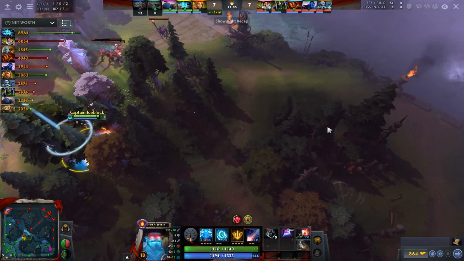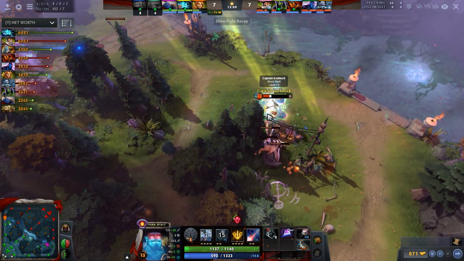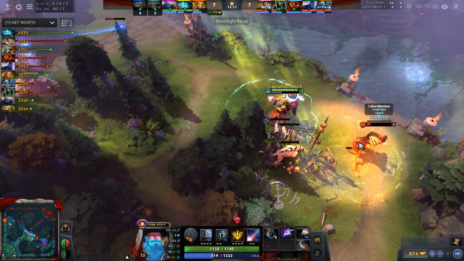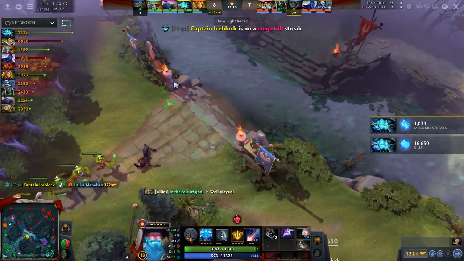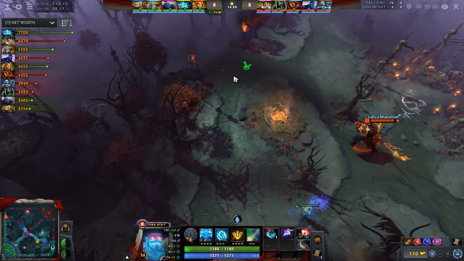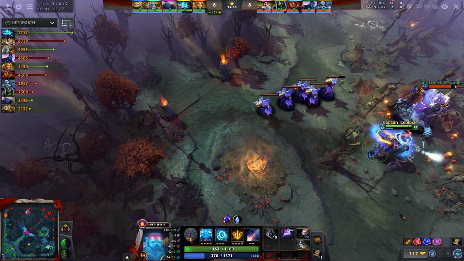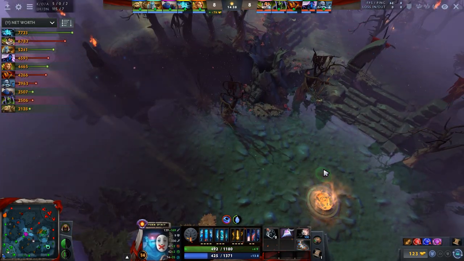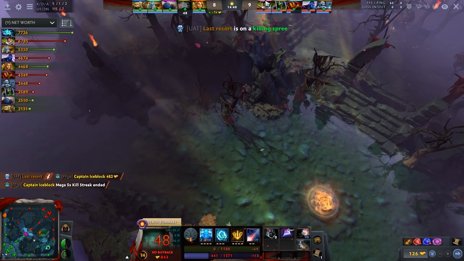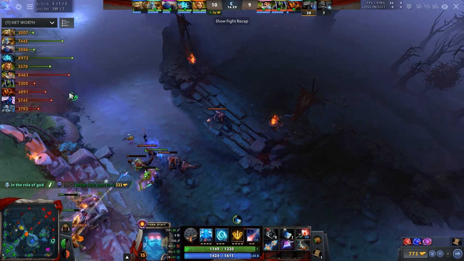Radiant's mid tower could use a hand. Mega kill! Radiant's mid tower's getting banged up. Touché! Killing spree! Radiant's bottom tower seen better days.